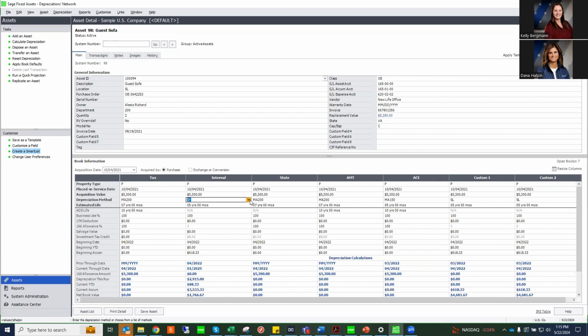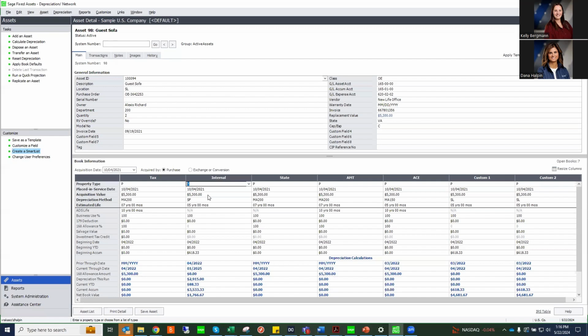Now, depreciation method, they give you all these depreciation methods. If you do not see one in here that you need, I would be very surprised. The depreciation methods are filtered based on the property types that you have. So it will be a shorter list if you choose like a property type of Z. But all of this is just pre-configured in the system, and I'm sure you can find what you are looking for.